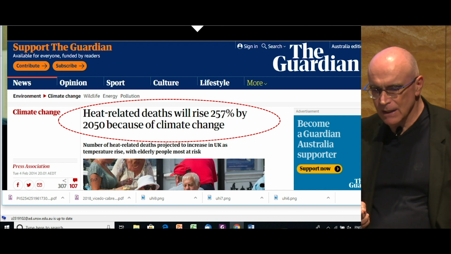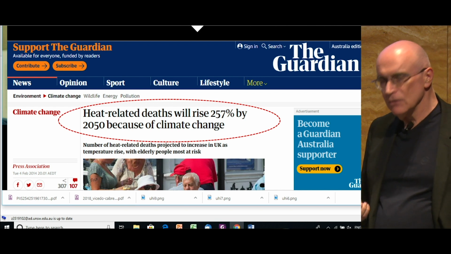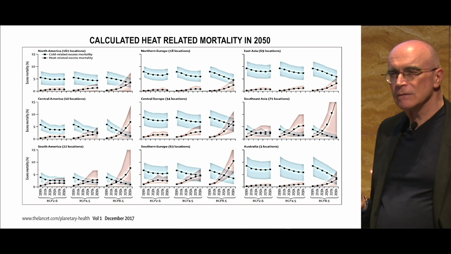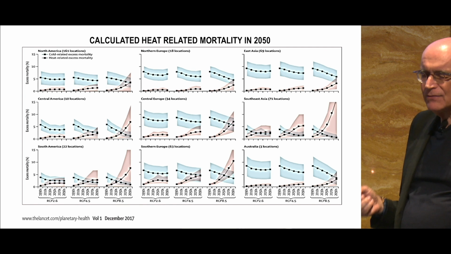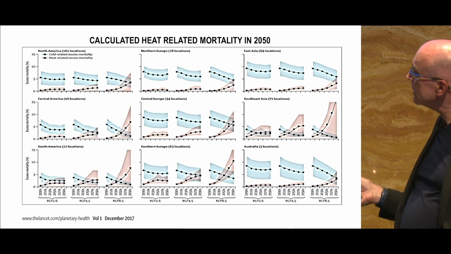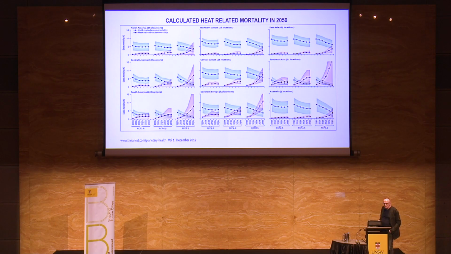This is an editorial from The Guardian that shows that, according to all estimates from the more serious people about this, there is a tremendous increase of heat-related mortality by 2050. And these are the official expectations or predictions published by 30 of the best scientists in the world about mortality during the winter, mortality during the summer. See what we expect, for example, in South Asia or in other parts of the world. So heat-related mortality is going to be the major issue of the future. Energy is nothing against the impact of heat-related mortality. What is happening and what do we expect regarding heat-related mortality in 2050 in Sydney?